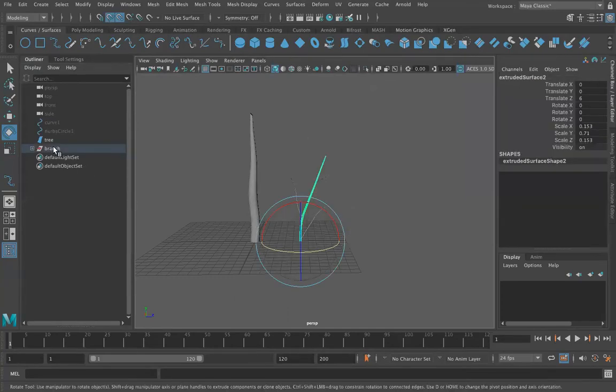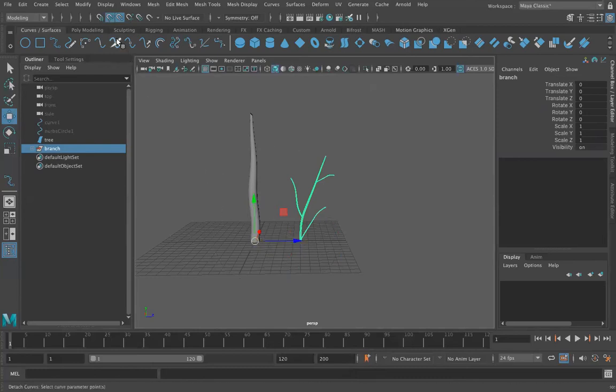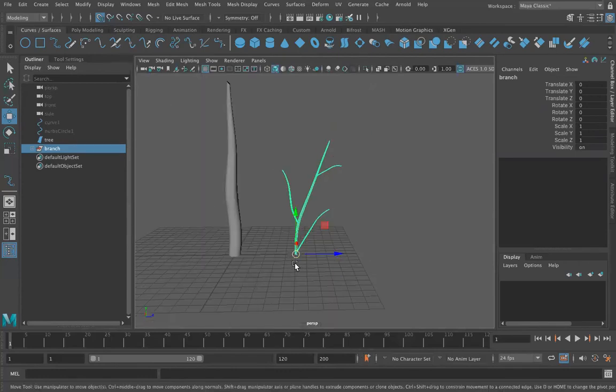Okay, so let's do the same thing now with our branch. And you see, once I've made the group, that my pivot is back here, not in the right location. Because I had originally had on snap to grid, and now this is directly in the center of one of the grid points. Let's turn off these other snapping functions. I'm going to move the pivot, right? I hit D, I select my object and hit D, and now I'm going to move the pivot back where I would like it, and hit D again, and it turns off moving the pivot.